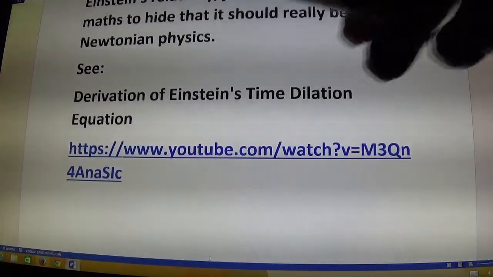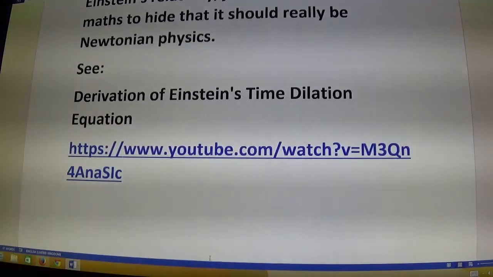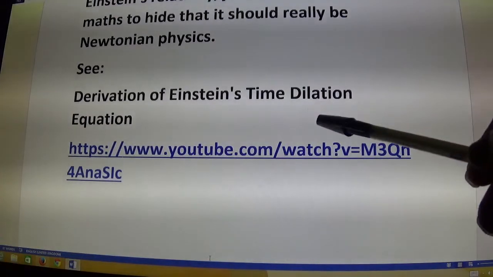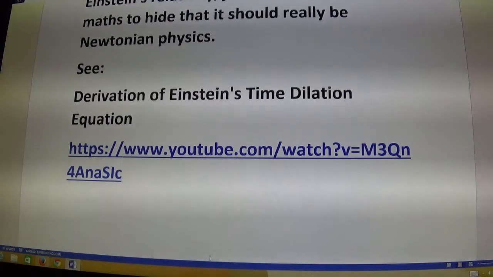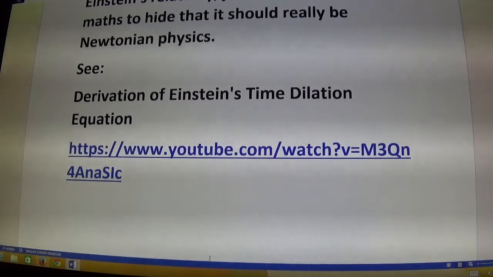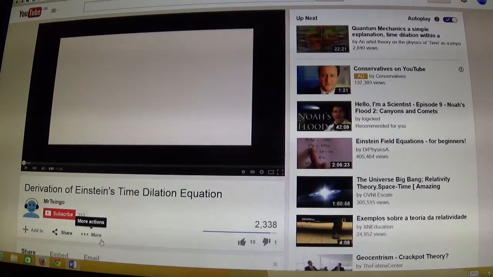And you see the derivation of Einstein's time dilation equation here. I will show this, and then I'll go through where the maths manipulation has happened to hide its variable light speed. So Einstein is starting from the principle of relativity and from the light speed constancy idea. And light speed is supposed to be in a vacuum, free of fields influencing it. So those are the idealisations it's starting from.